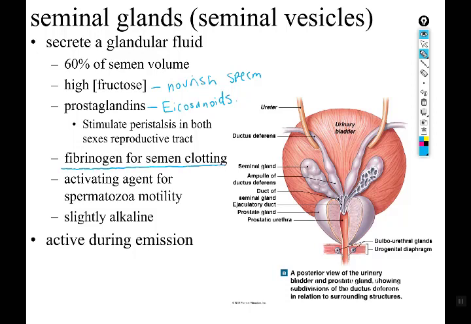Fibrinogen also occurs for semen clotting. Now, why would you want semen to clot? That seems kind of icky, right? If you think about it from a reproductive standpoint rather than a silly human standpoint, it actually makes a lot of sense. So, I'm going to switch over to board work here for a minute to kind of explain why, because it's an important piece of reproductive function, and it's an interesting adaptation, actually. I want to remind you, we're going to talk about fibrinogen quite a lot when we talk about blood next. So I'm talking about the same fibrinogen that is involved in clotting the blood. So both apply here.